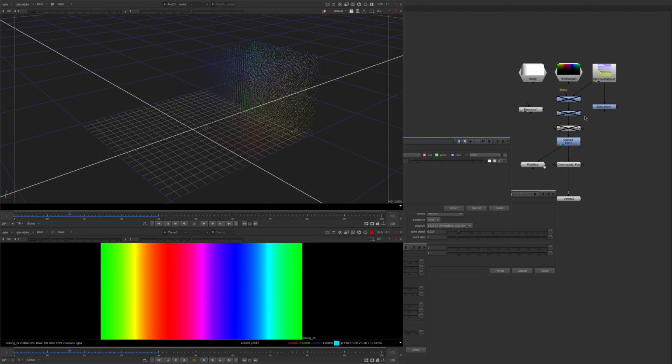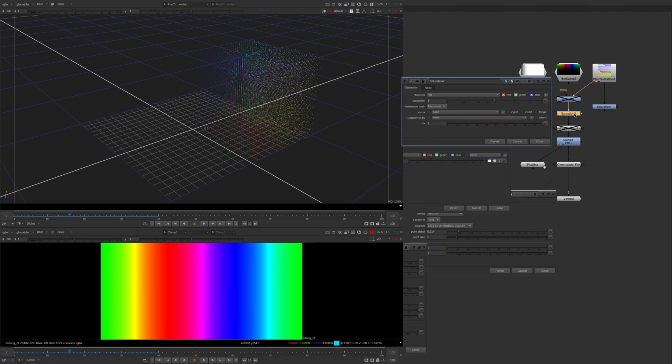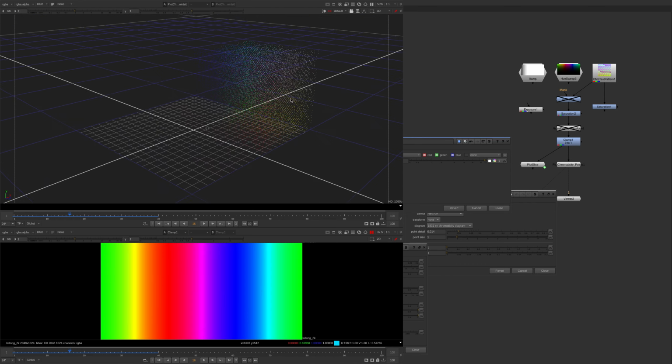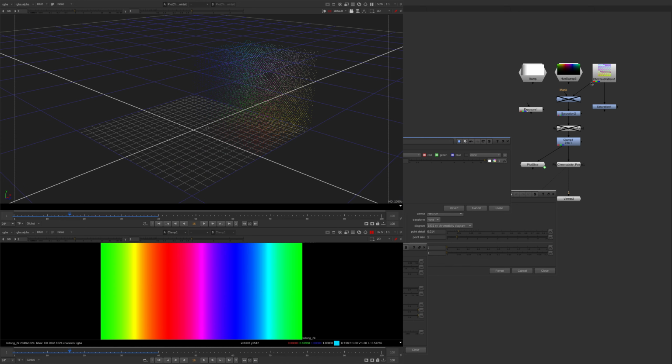So if we were to desaturate this towards our achromatic axis using maximum, we can see all of these samples sort of converging towards the white corner. So basically what we want to do is take our more saturated colors and push them towards that corner as brightness increases, as luminance increases.